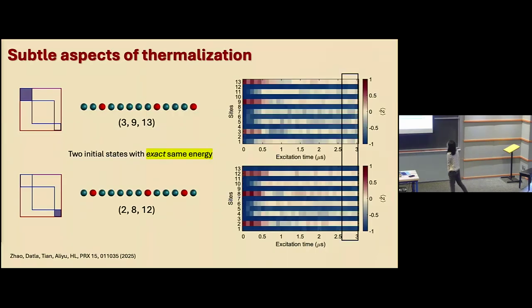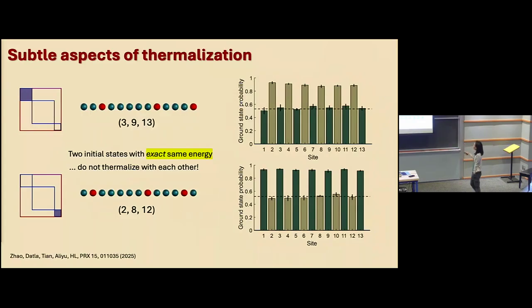And if you look at the long time behavior, now you get good overlap between the ground state probabilities that are measured versus what you expect from applying the eigenstate thermalization hypothesis to that particular configurational subspace. Okay, so in short, the eigenstate thermalization hypothesis does work very, very well when you only consider a particular Krylov subspace, but this is a very strong violation of the eigenstate thermalization hypothesis with respect to the full Hilbert space, right? Because even though they've got the same energy, they never thermalize with each other.